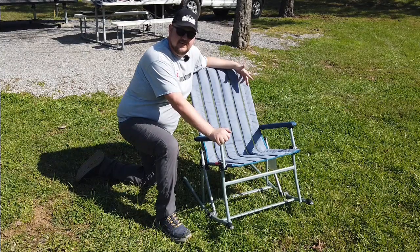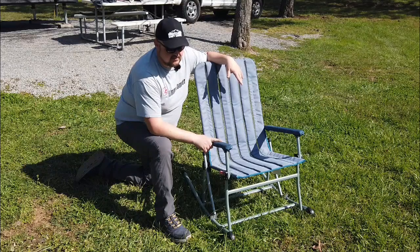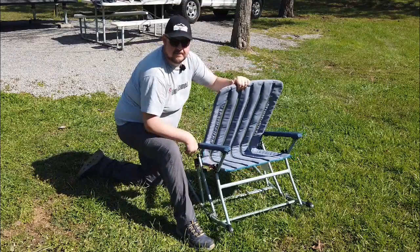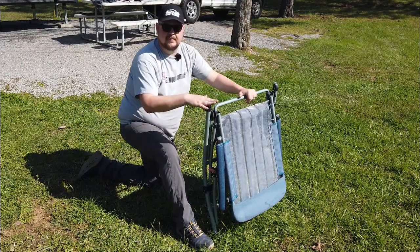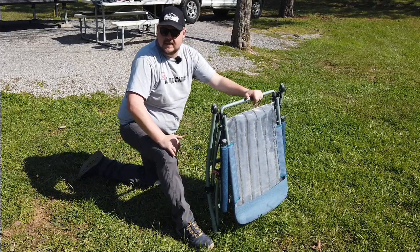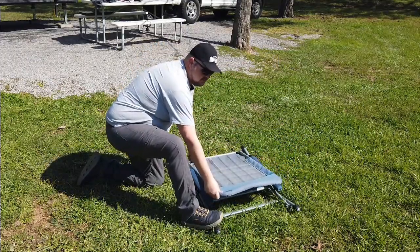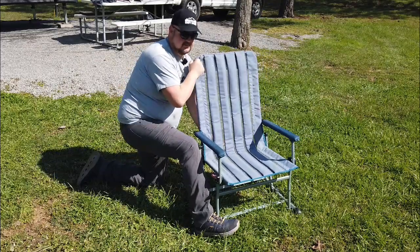Of course us bigger guys have a little apprehension every time we sit in anything that moves around. This style does fold down to a smaller footprint because the folding mechanism is different — the lock is up here, and if you push that in and put your foot on the back it just starts folding straight down. It's a little thicker when folded but a shorter footprint, so depending on what storage space you have this might be a decent option. To fold it, put your foot on the front of the rocker, pull straight up, let it spring forward, then pull it all the way back until it clicks.